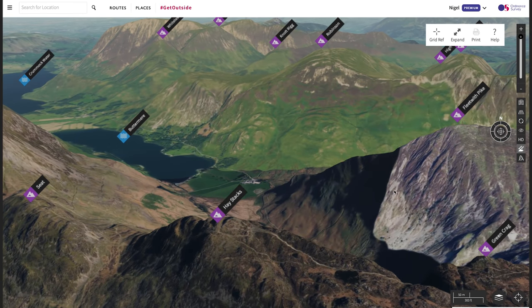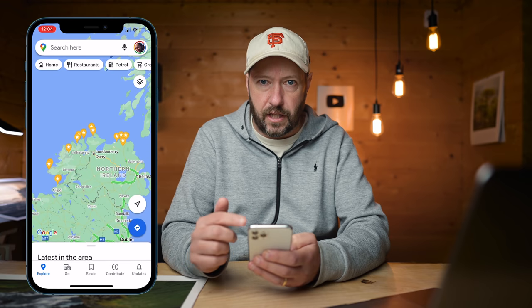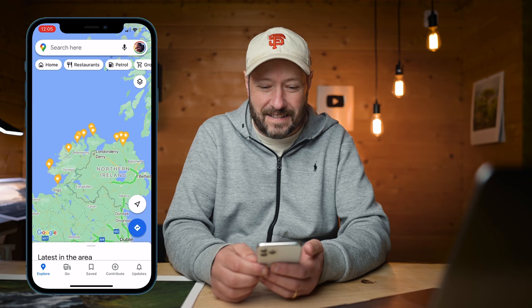I also use OS Maps, though that's only in the UK — England, Scotland, and Wales. They're really good detailed 1-in-25,000 maps, and there's a 3D version that gives you really detailed contours and 3D maps of mountains, so I use that to plan as well. I also usually plot my locations on Google Maps — you can see I plotted a number of locations in Northern Ireland and Ireland that I thought would be beneficial, and I've labelled those too. It's a really good idea to plot locations; if you don't know how, just search for it on YouTube.